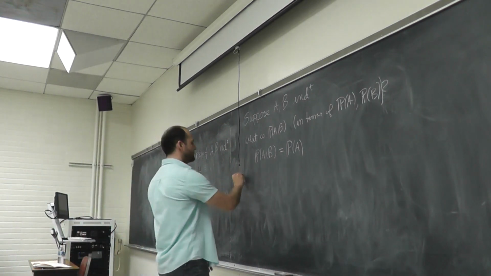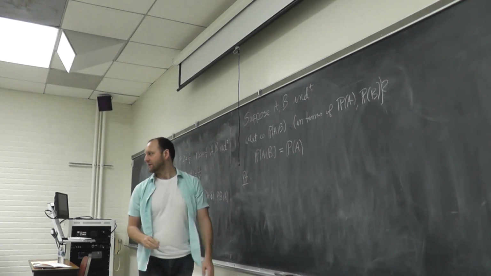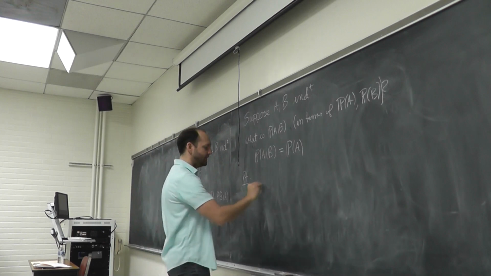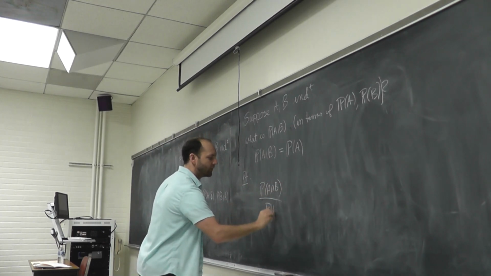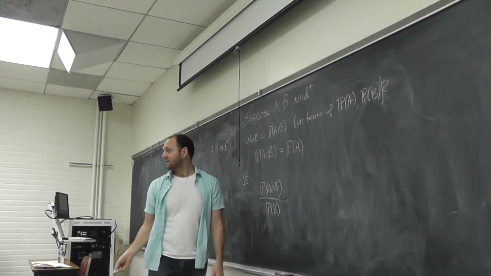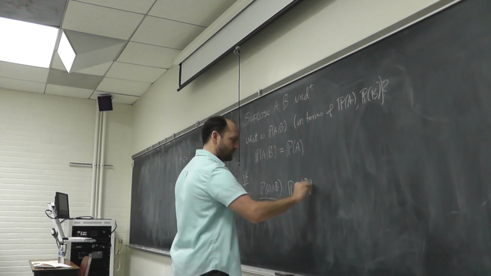And why is this? Let's make a short mathematical proof of this. Let's just calculate it out. Plug in the formula: P of A intersect B over P of B. And now what can you do with the top? P(A) times P(B) over P(B), right? Okay, so good. Did you guys do this in class? No?